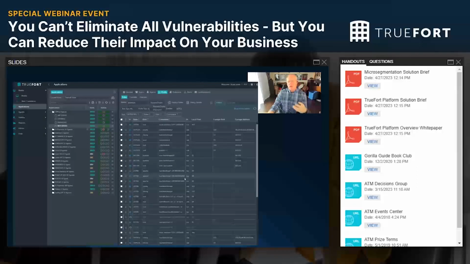This is where TrueFort establishes policies by creating a behavior profile of the application using machine learning over historical data. From a historical data point of view, we only need a minimum of two weeks so we can baseline what's normal. Sometimes it may take longer, but that's fine. We can constantly update it. And this is a visual representation.